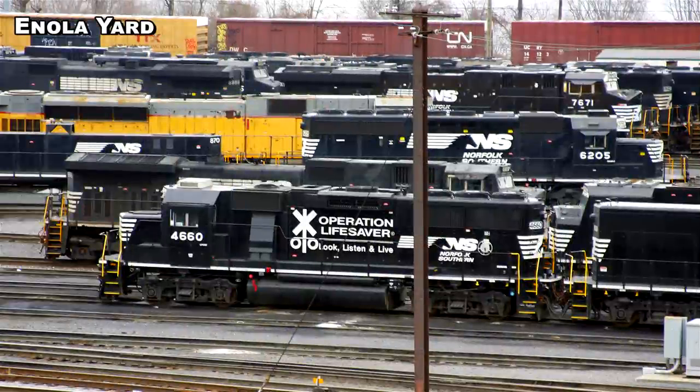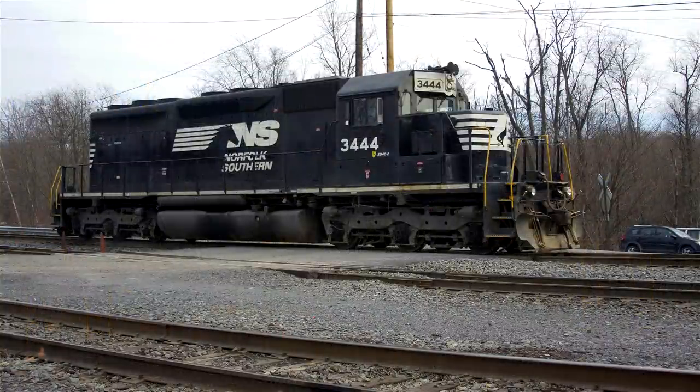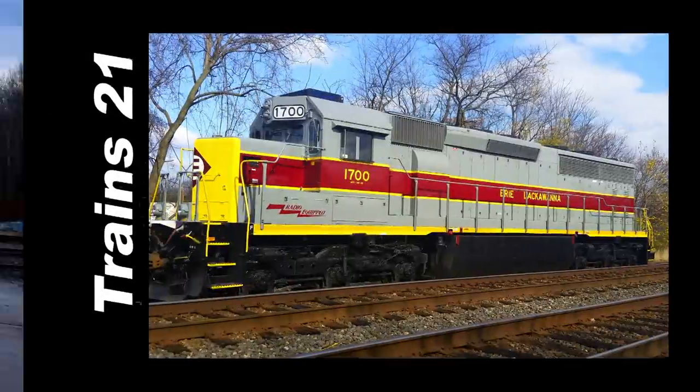NS employees uphold the age-old traditions of transforming tired and worn-out SWs, Jeeps, the big SDs, and even GEs into better-than-new locomotives. Just 2 years ago, the Norfolk Southern had a wide variety of SD40-2s from all over the place on its roster of just under 4,000 locomotives. In fact, if you remember, I pointed out in video T-167 that 1/8 of the entire NS diesel locomotive roster was SD40-2s at the time.